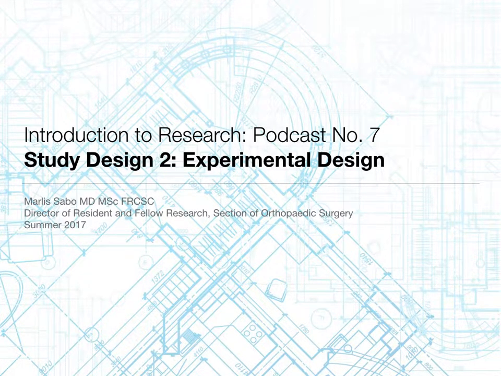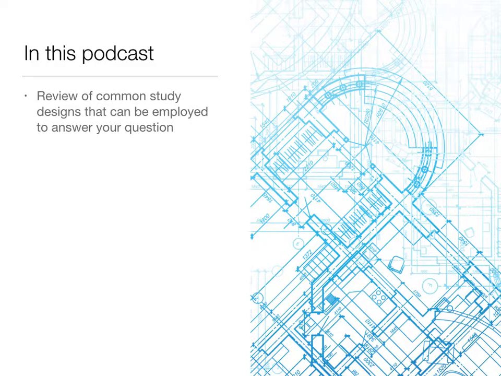Welcome back. This is the second part of a pair of podcasts looking at research design considerations. Last podcast, we took an overarching view of types of research, and in this podcast, we'll take a very brief look at some of the common experimental designs that are employed to answer research questions. Be aware that there are whole courses devoted to this topic, so this podcast will not answer any and every design-related question that you may encounter.